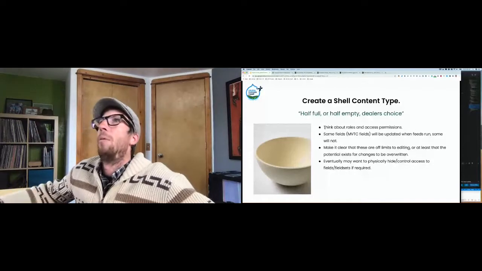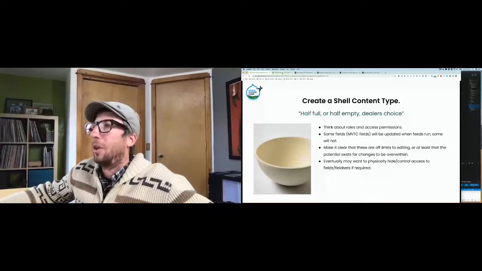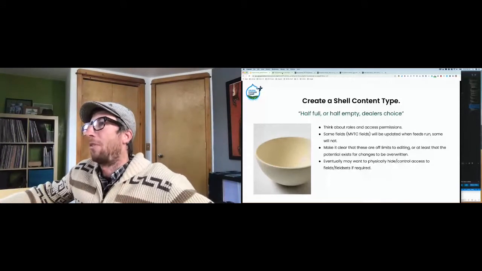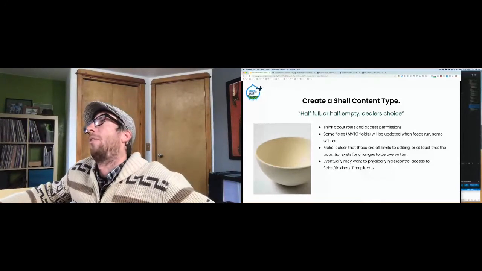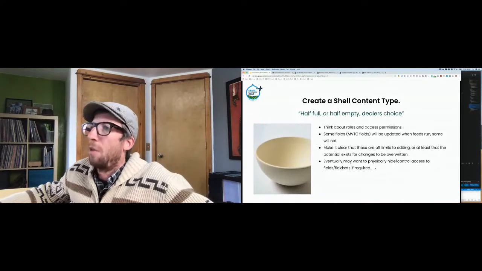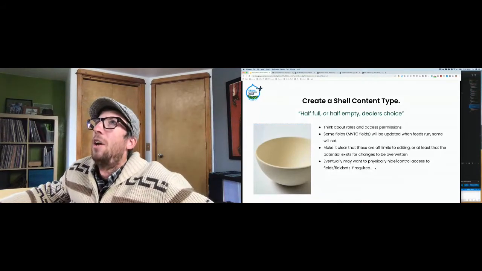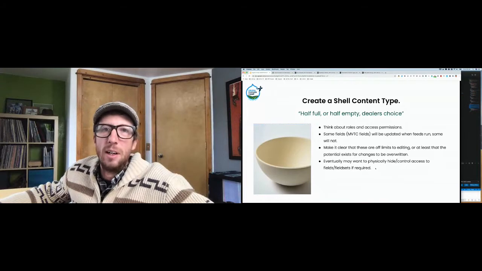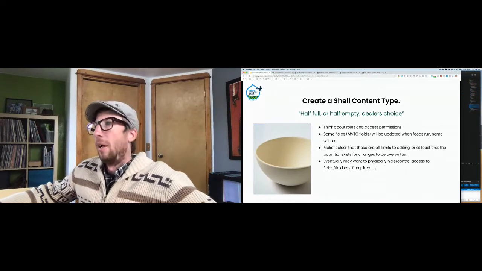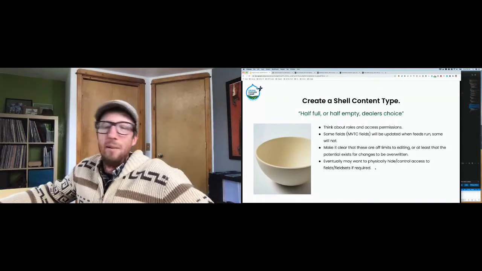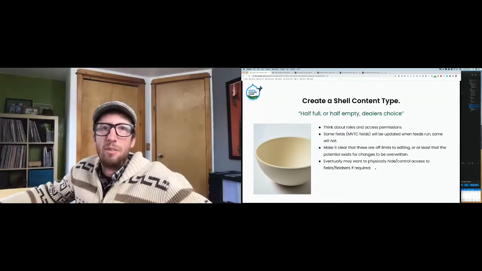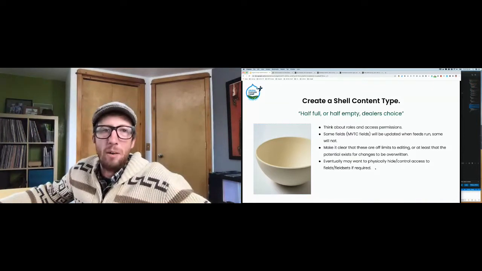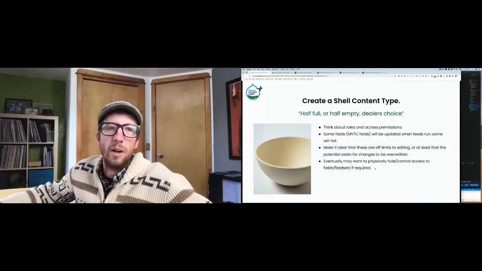So a lot of times what we do is put it into a field set, and I'll show you that in a second. But the gist of this slide is create your content type and start thinking about who is going to access it and how, and if you need to control that. If it's just one super admin person doing the entire site, it probably doesn't matter. They're going to be doing this themselves and know what it is, right?